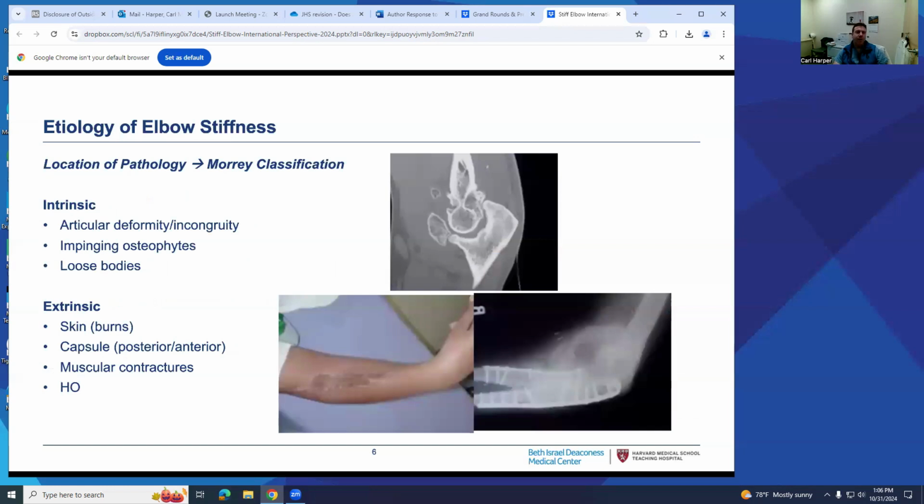All right, so there is a classification system, both when it comes to HO, which we'll talk about in the next couple of slides, as well as just purely elbow stiffness classification according to the Morrey classification, that being intrinsic versus extrinsic. And that is somewhat intuitive in the sense that things inside the joint can confer stiffness, and things outside the joint, including the capsule, can confer stiffness.